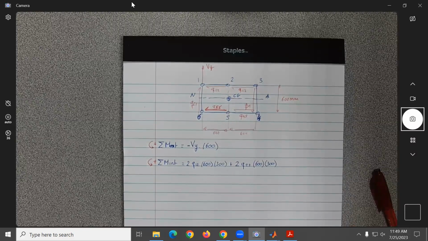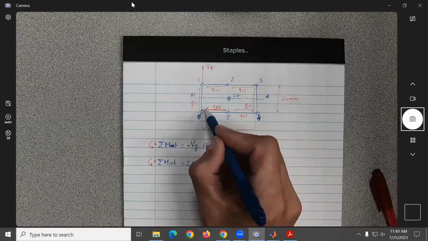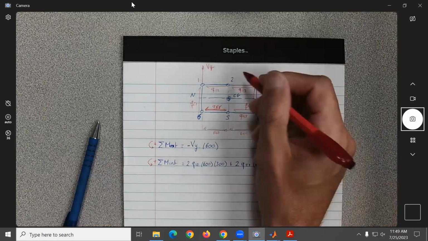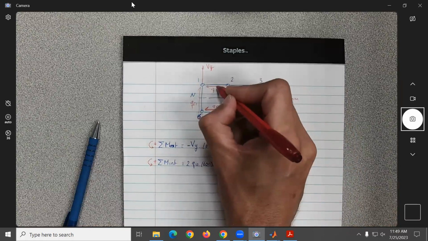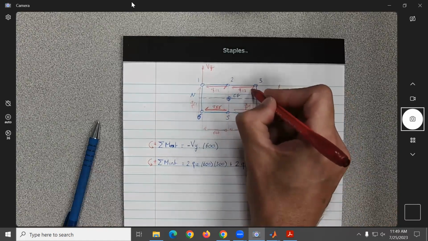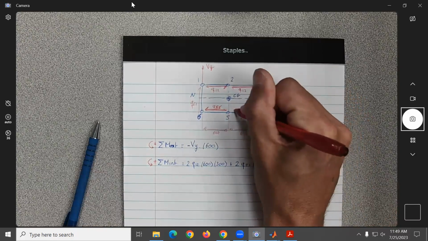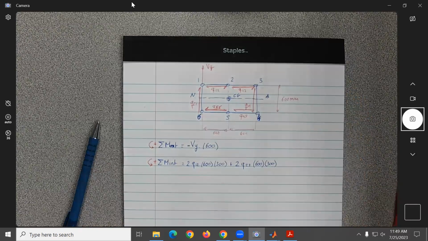Yes. Wouldn't Q12 and Q56 be opposite? Because our Q12 would be flowing. Yeah, I mean, you see the direction here. All the flows are here. If you follow the notation, we're just going from 1 to 2. Yeah, so it will be 1 to 2 over here. I didn't pay attention to this, but if you do it this way, they will all be this way then. Okay. No, good point, good point.